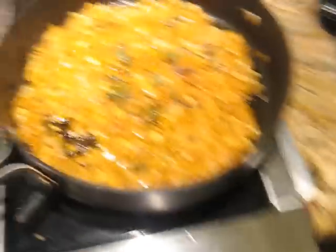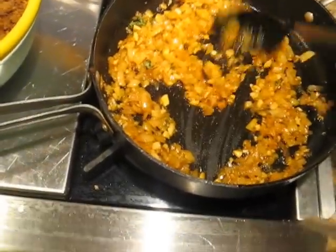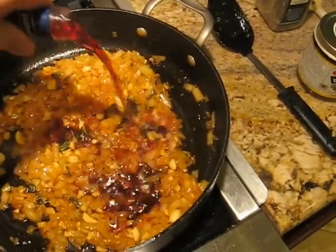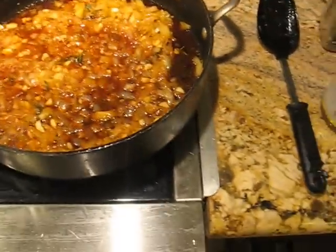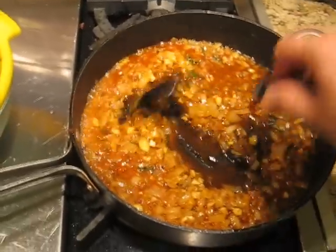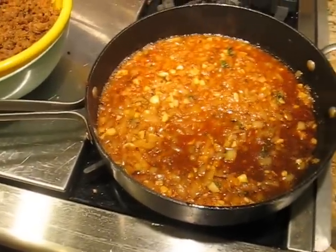A lot of people cannot figure out what it is. If you have any fresh herbs, pretty much any fresh herbs would be good. My non-stick pan is not non-stick anymore. Oh, that smells good — got sage and mint in there. That smells like irrigating at my grandfather's farm when I was a child. So it's probably about time to put some wine in there, some horrible cooking wine like everyone says not to use — about three quarters of a cup. Turn up the heat and let it reduce a bit. The alcohol actually supposedly helps bring out more of the tomato flavor. Reduce that down a little bit, and that also helps the garlic and onions finish cooking.